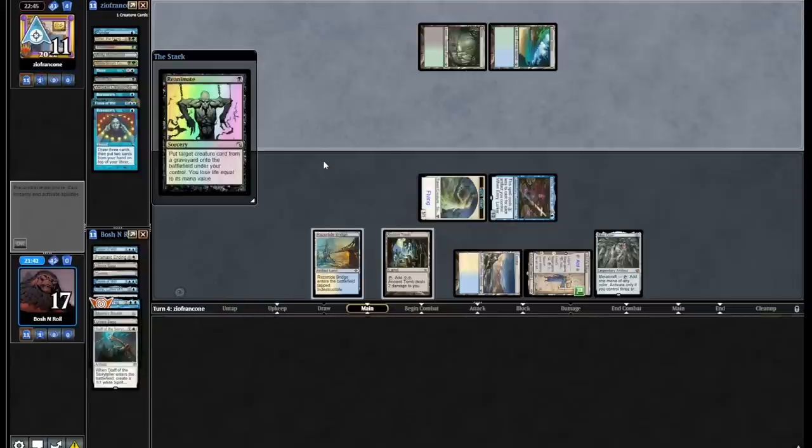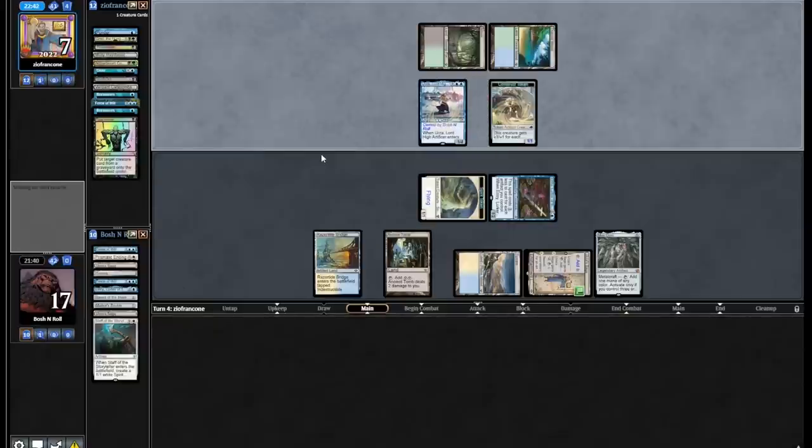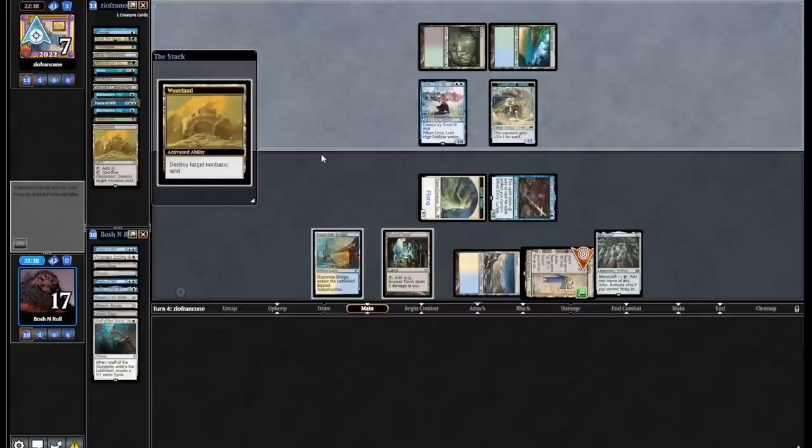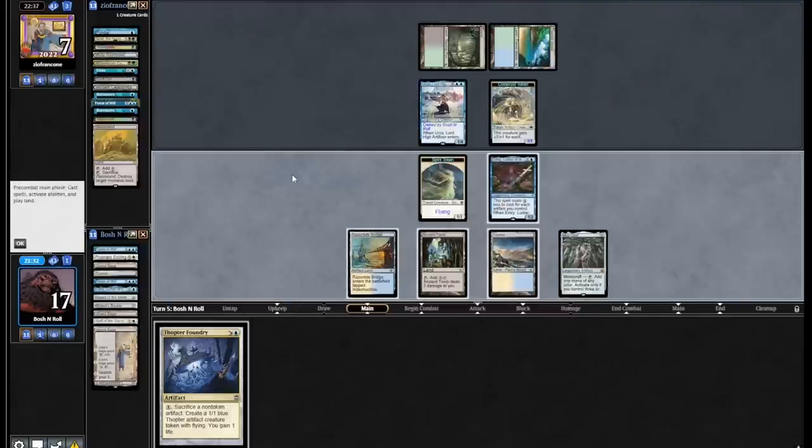Reanimate my Urza. Yep, that's something we talked about being possible. It does cost you 4 life for some mana, basically. And a 1-4. You have the Wasteland. I have the Thopter Foundry. My goodness. There is a sword in my graveyard, and I can sack Mox Opal to start the party.